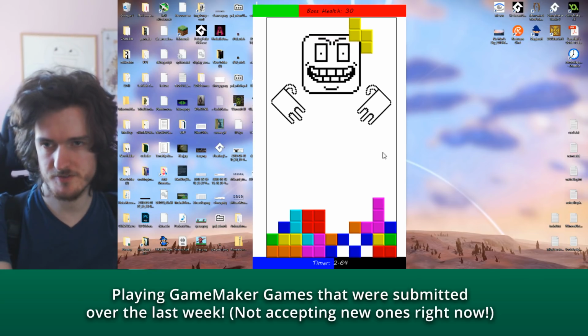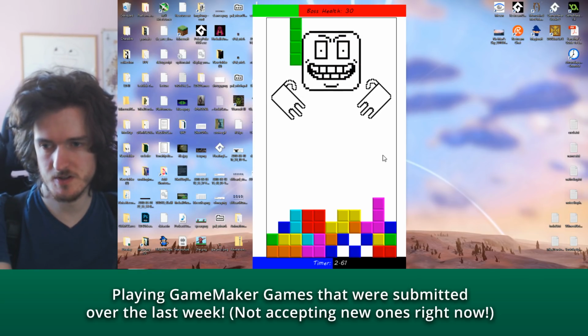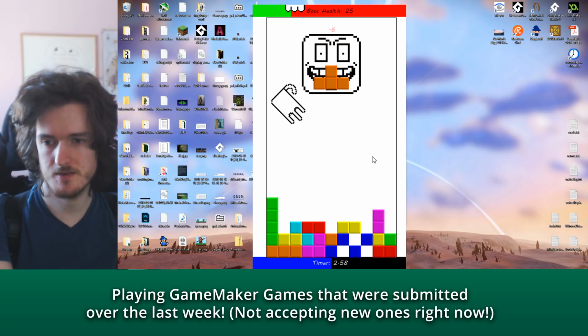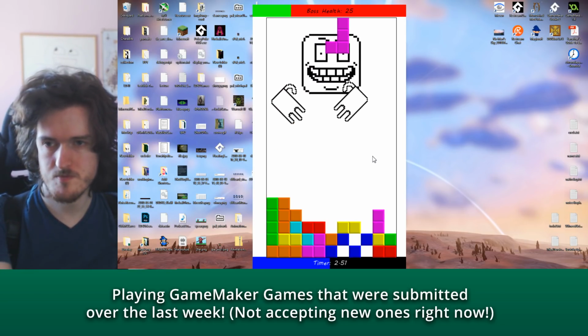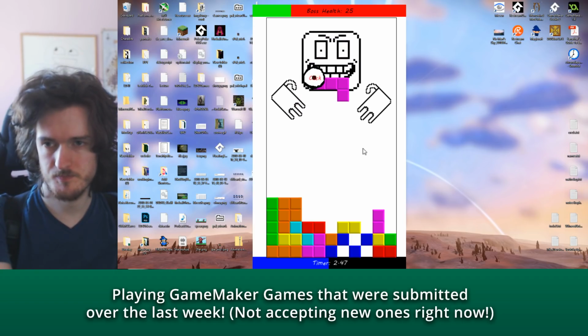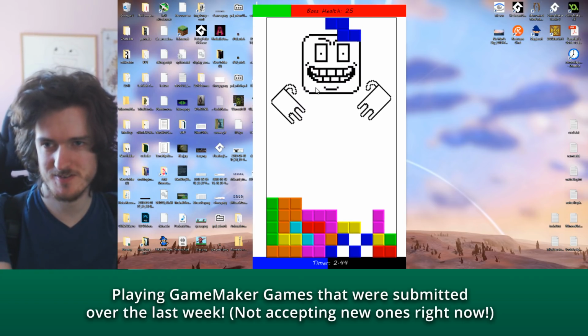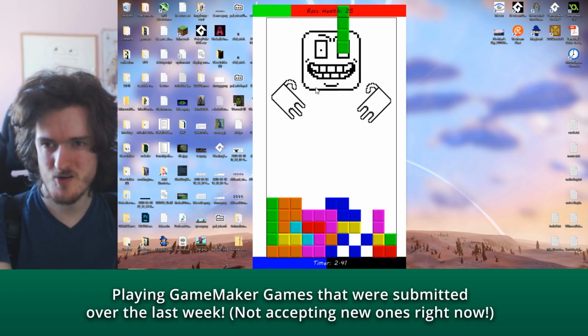It's an interesting consequence of the harder difficulties that it's much harder to block those hands because it moves faster. Whereas normally I would prefer a Tetris game like this to move faster.